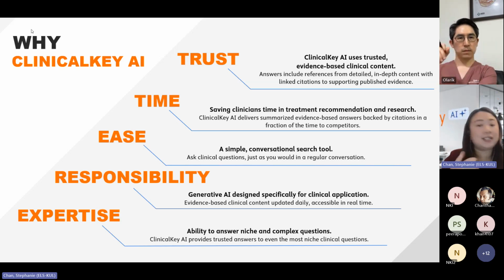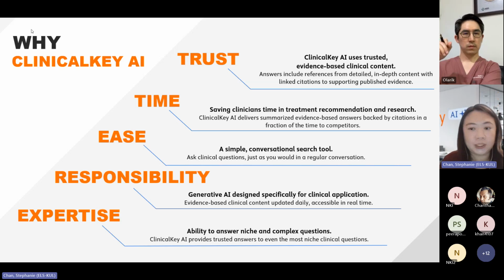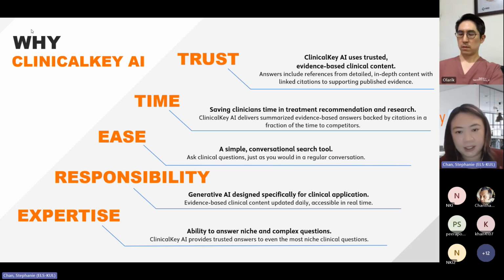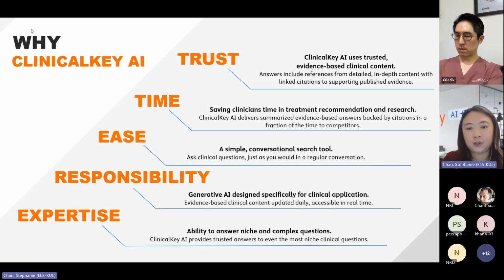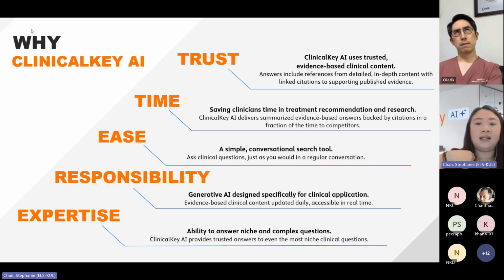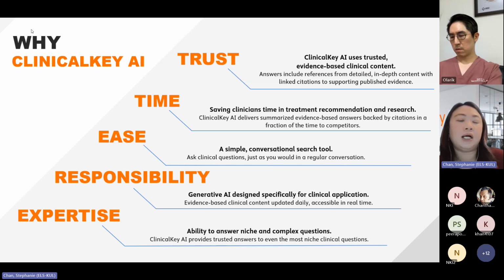Ease of use. It is a simple conversational search tool that you can use almost immediately, right? If we open the trial for you today, you will be able to log in, go into the platform, and then start using it. It's a very simple way of using this tool, right? You don't need to go through a very long process to train. Only perhaps you might need to think about how you would do the prompting in the questions. And we'll cover that a little bit later in the actual demonstration itself.